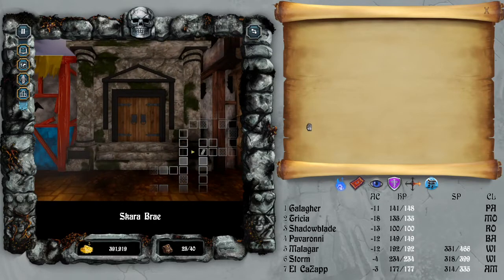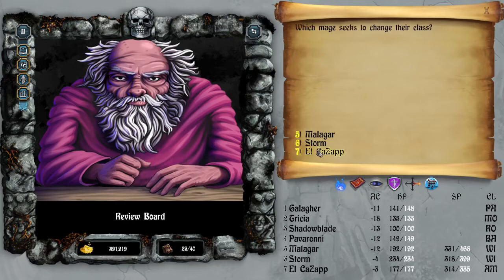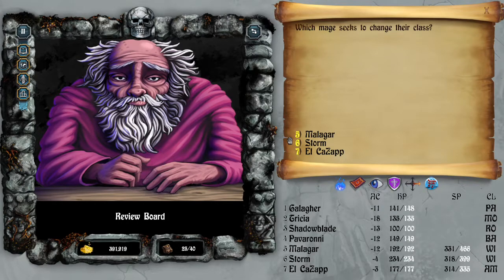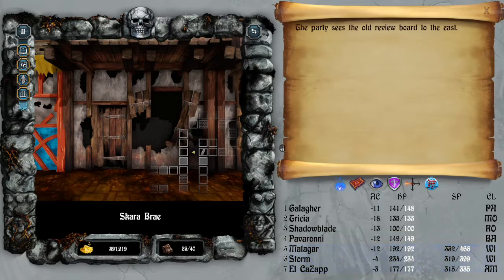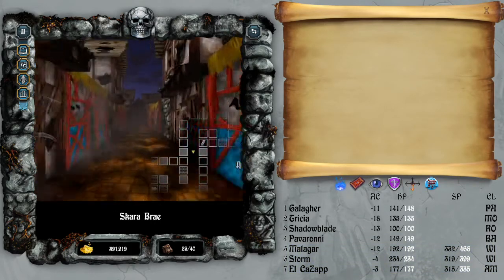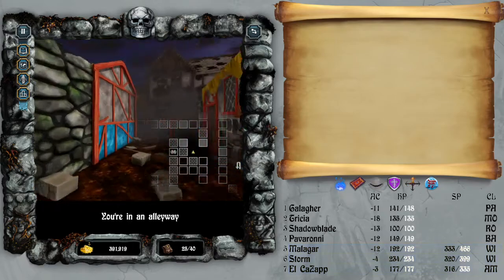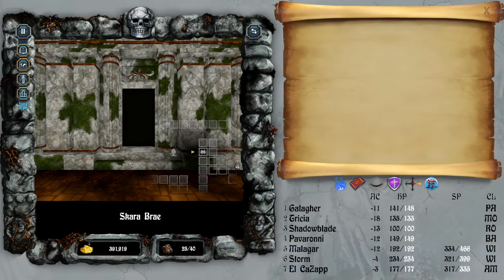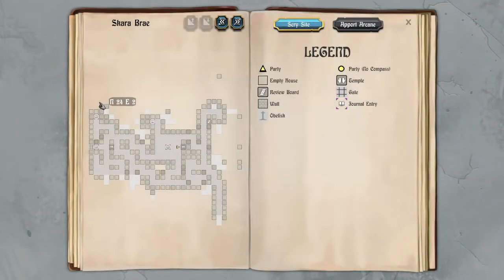But if we go into the review board and we do a class change, there's no class you can change to. So that was a bit of a bummer. Here I was hoping that I could get a Chronomancer going, but for reference, if we look at the journal, if I can remember where it is, I could just hit the J key.